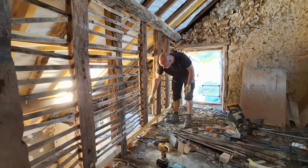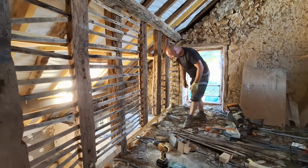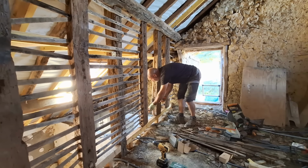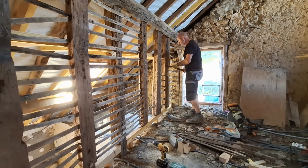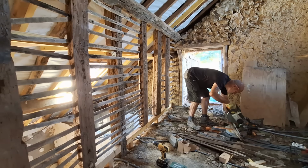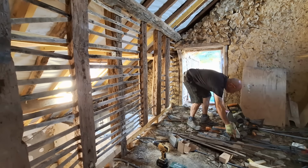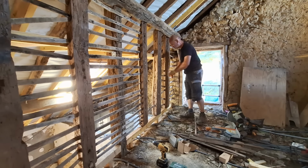What I've used is the old battens from the roof that came off. It's six of one and half a dozen of the other, however you're going to do it, but I just find it's fairly easy to cut down this lath. What you do is you cut slightly larger than the opening, because there's a slight recess in the center of each of these uprights, and then you just fit them into place. Sometimes it works exact, sometimes you have to play around a little bit, sometimes you have to tap it with a hammer, whatever you need to do just to get it in place.